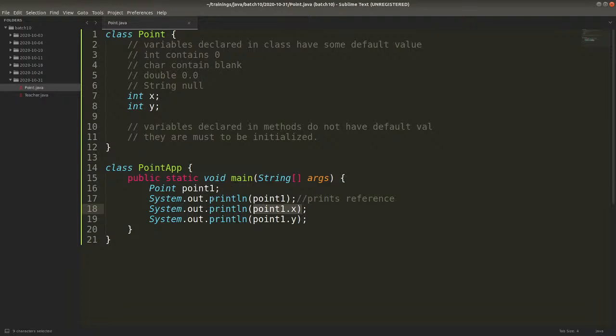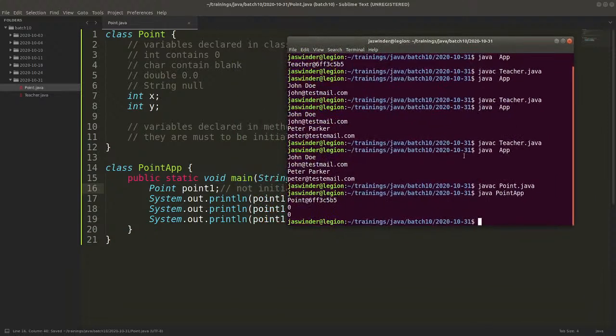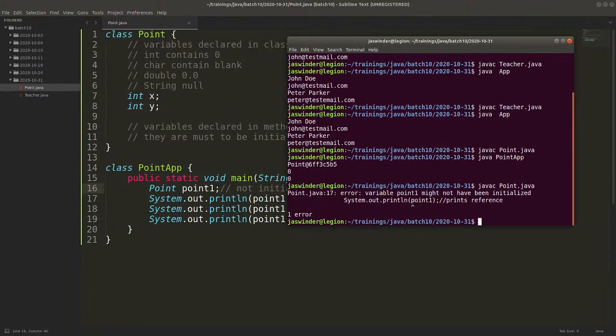So line 17 will also give you an error because you are not initializing it. The error will be: local variable point1 is not initialized. So let's compile this. See, variable point1 might not have been initialized. Definitely we have not initialized it.